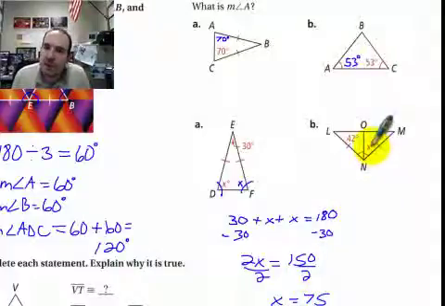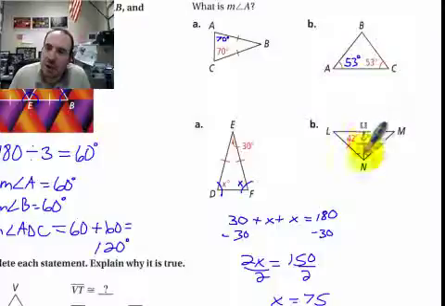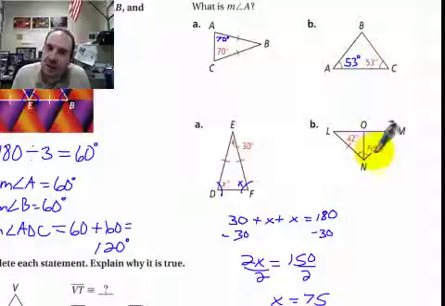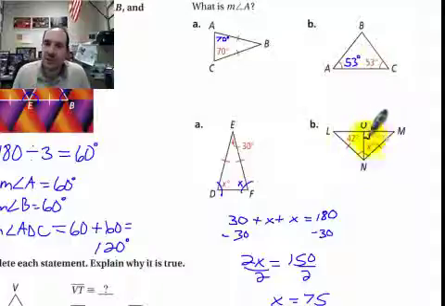Okay, to find this one, first of all, I see these 2 angles are the same, and I see these 2 sides are the same. That means I have an isosceles triangle with a bisector of its vertex. So since this vertex is being bisected in this isosceles triangle, that means this is a perpendicular bisector.